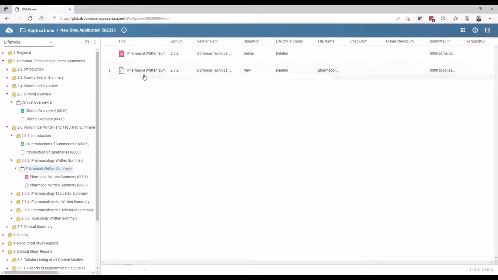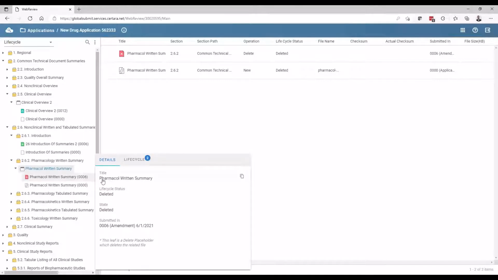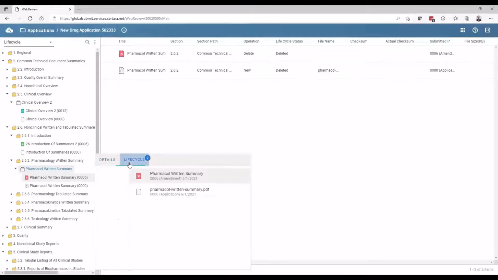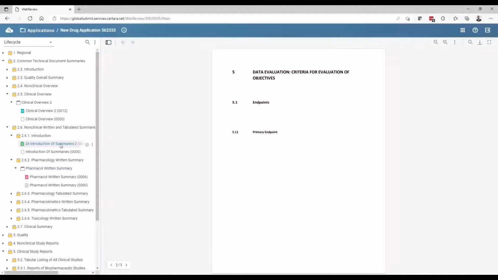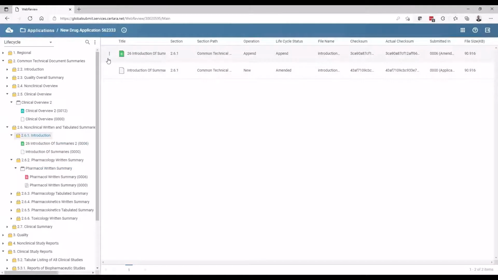So if we look at, let's take a look here. Here we can see the details of the file, and the associated metadata, and then we can see the life cycle. And we'll be able to see this on the tree view for each file, as well as within the inventory view. Go back up to this section. We have the ellipses next to the file. We can use this to go to the file.